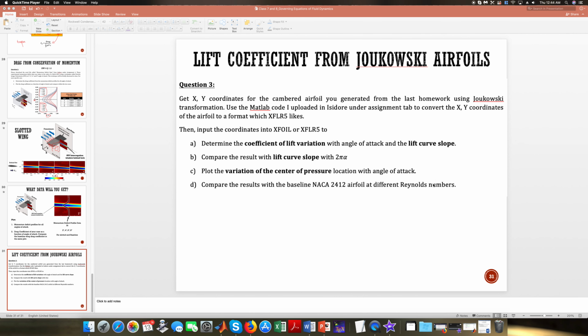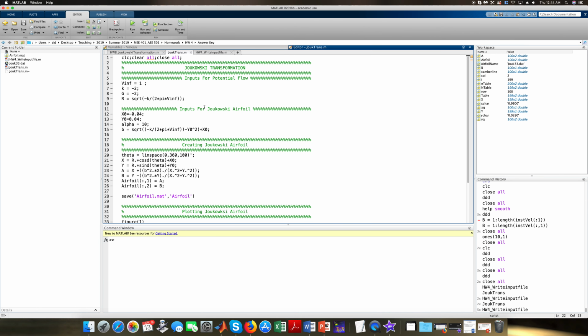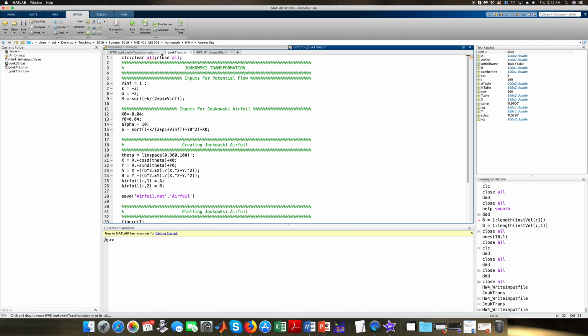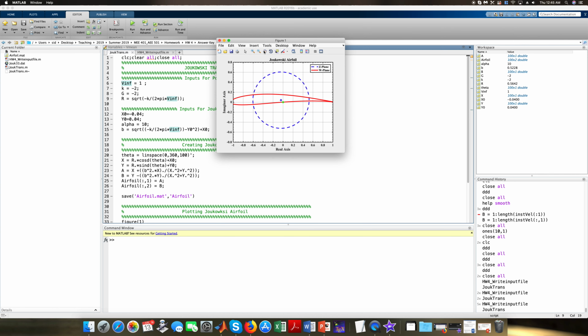Okay, now let me actually go to the MATLAB code. Let me open my MATLAB right there. All right. Here's my Joukowski transformation code, which you already have. I'm going to run this code, and as you can see, I've created my Joukowski airfoil.